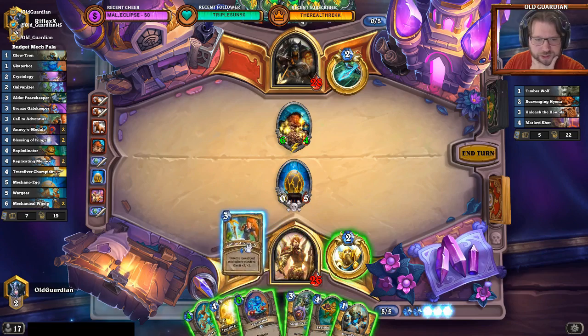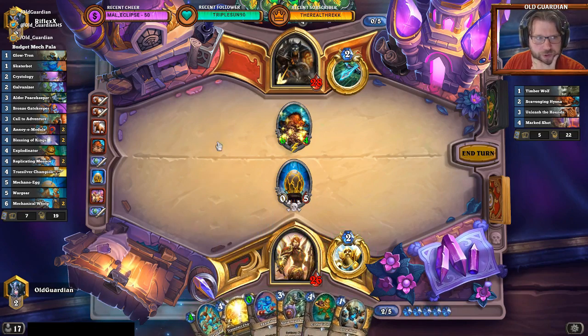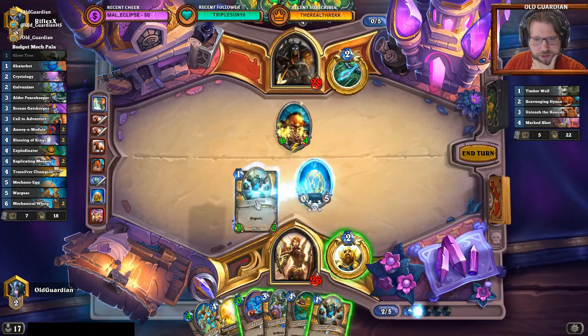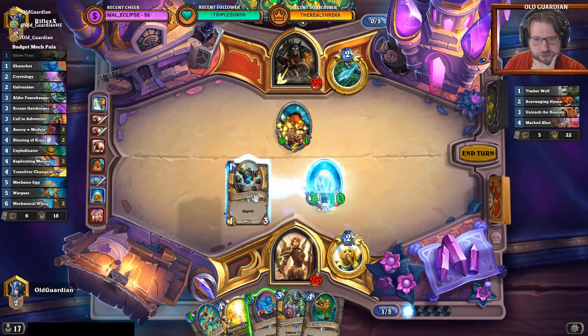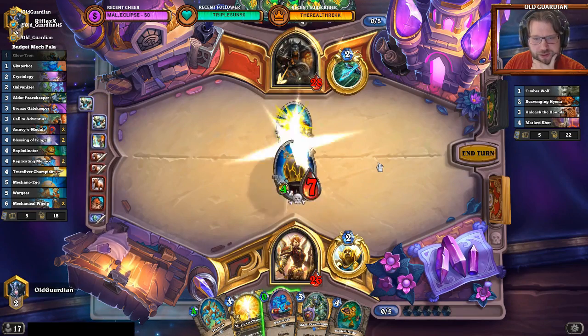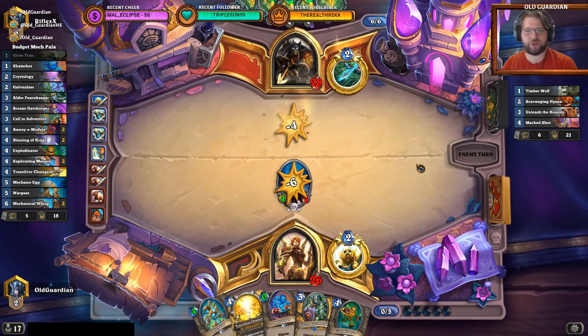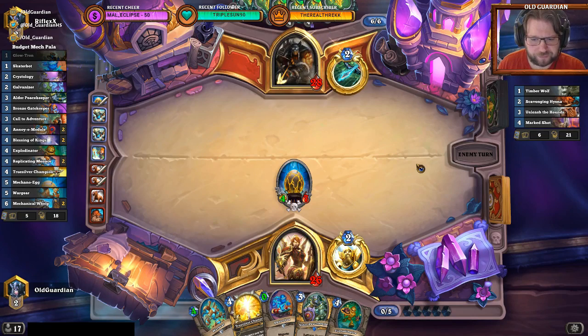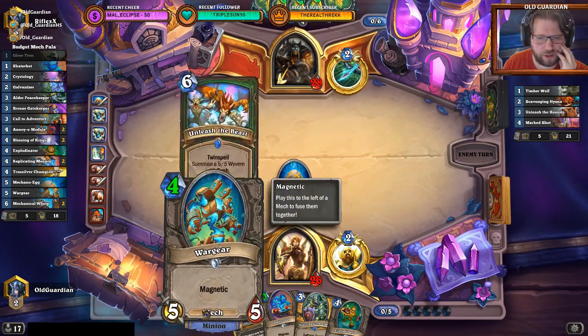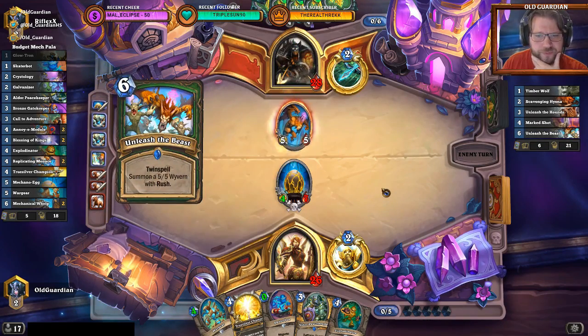So I wouldn't have to use the Wargear. Oh, I do think I like that. Because now if I roll the Glowtron, that's actually really good. Yeah. We're just dropping the Glowtrons into the egg. And then use the egg to trade away the Scavenging Hyena. And that was actually really sweet. Because now I still have the Wargear to do with other things.